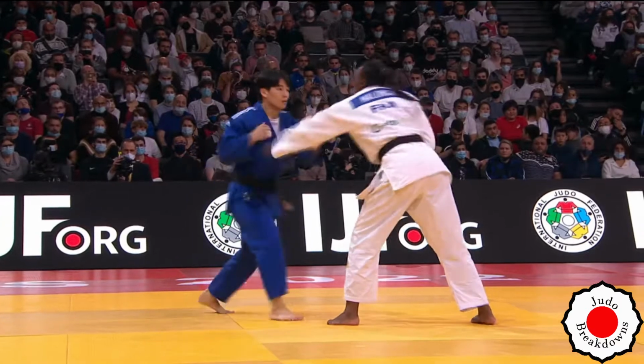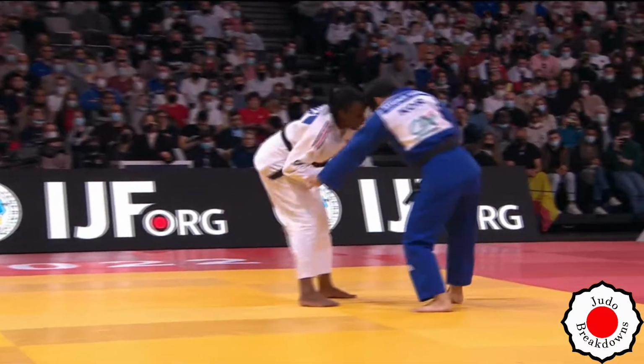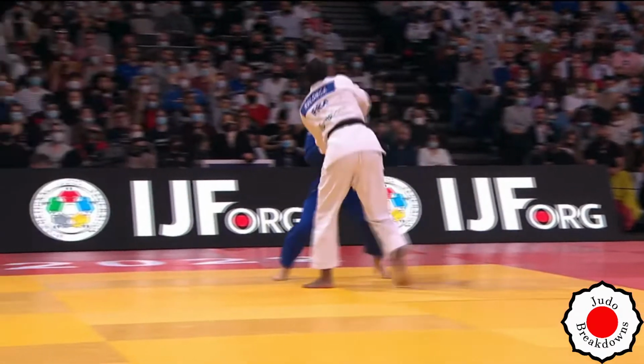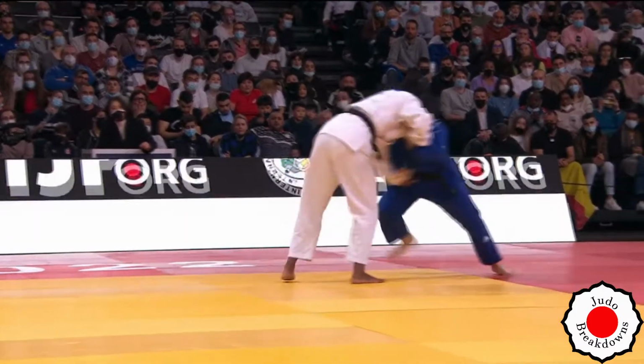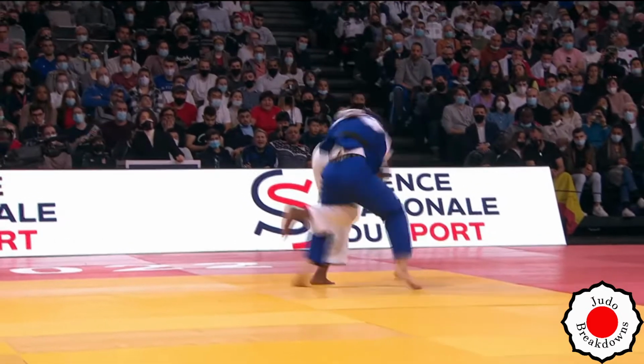that perhaps Hyun-Ji is not a fan of. Why would you be a fan of it? It is really annoying. So, okay. You can see the sleeve grip is really being pushed down on by Hyun-Ji.